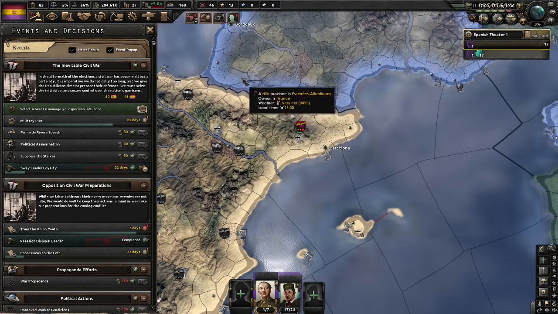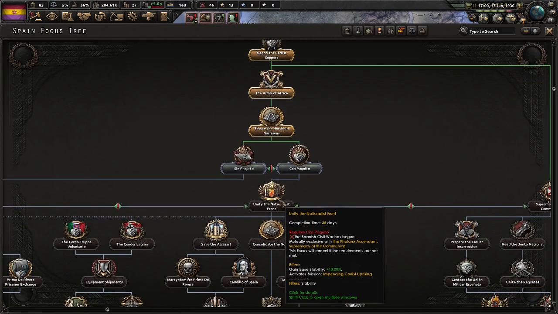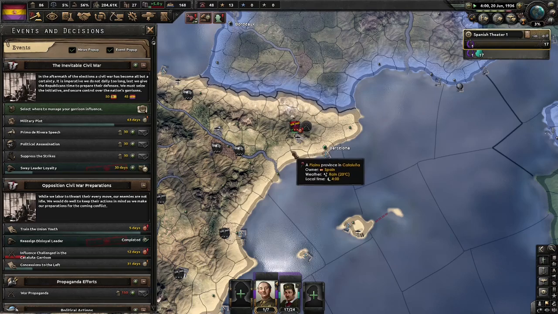Now, secure the northern garrisons done, you have one more important decision. What to do about General Franco. In my opinion, this one is the best one. The political power will pay off in the long run. You'll lose Franco when you rise up anyway, so it doesn't matter.